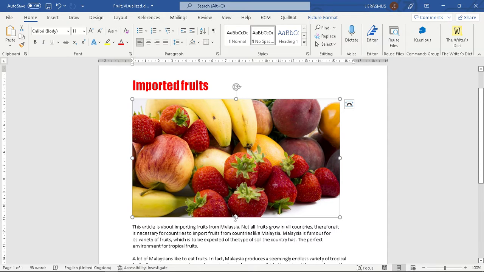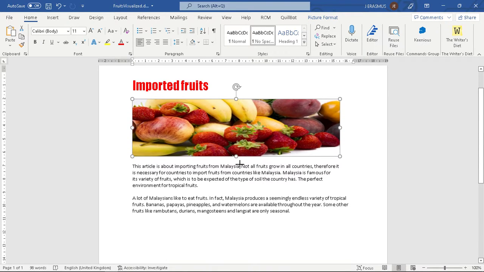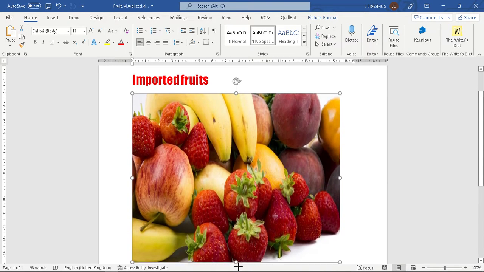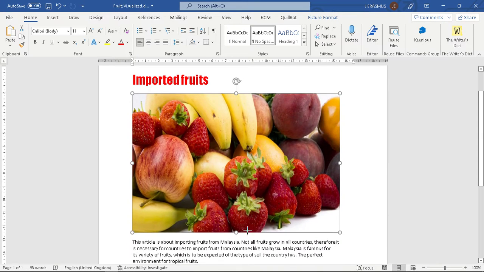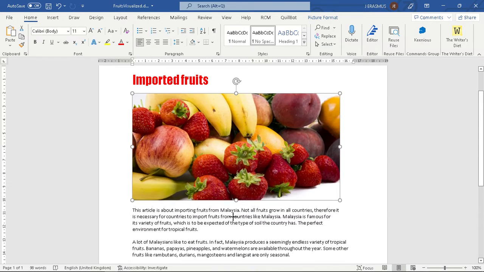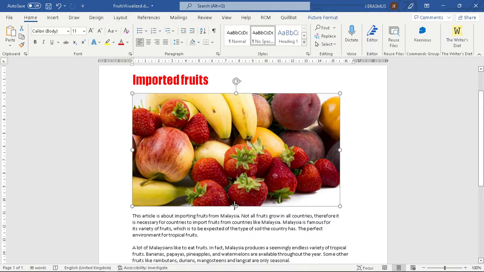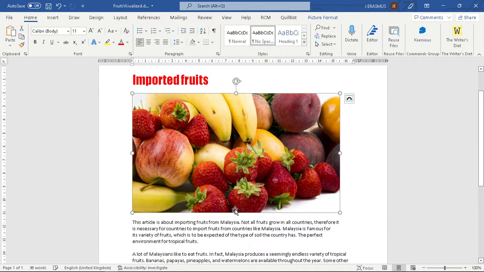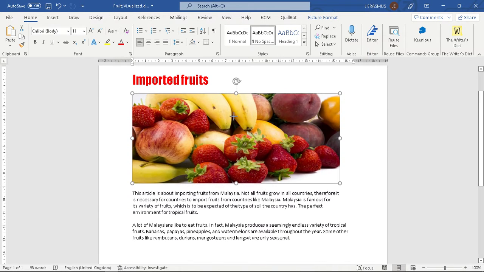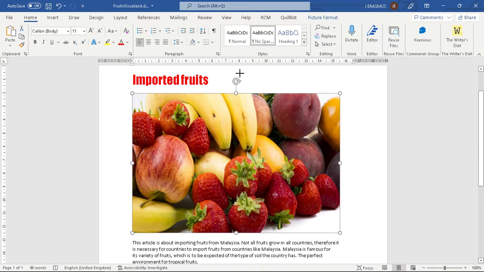But as soon as you start adjusting the image over here, you can see we're actually warping the image inside. Everything inside is warping because we're changing the width, but the length stays the same. So it's not necessarily a bad thing, but usually you want to maintain a picture's aspect ratio because that's what the photographer of the picture wanted it to be.